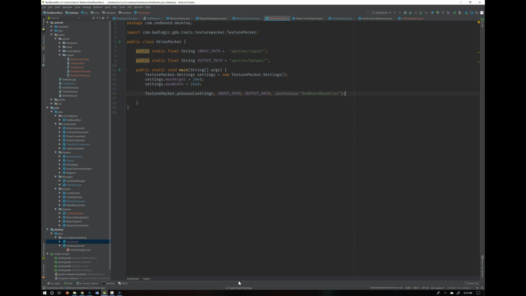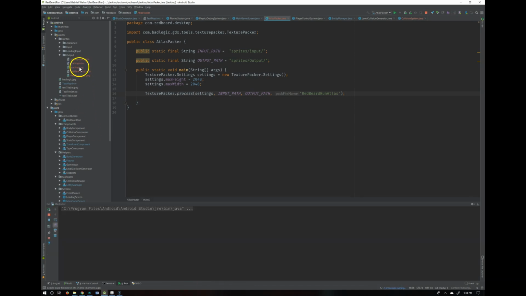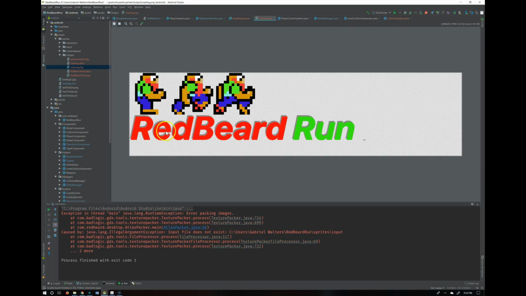Ultimately you will end up having two. This is my loading screen atlas. I just wanted a few frames to build an animation and my words for my stuff. And then I have my other one for everything else.